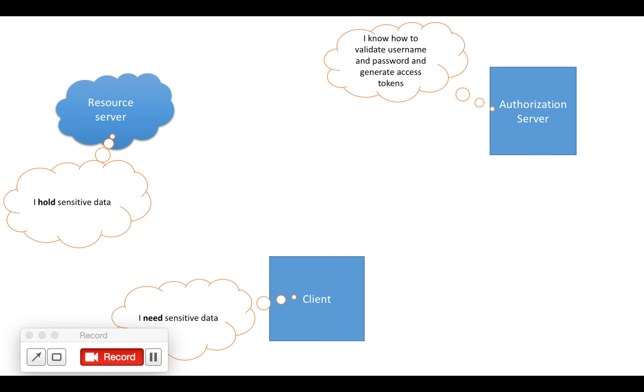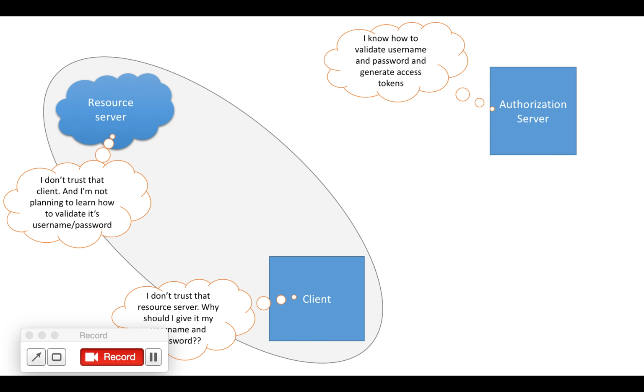The authorization server is an entity that knows how to validate username and password and how to generate what's called access tokens. So when we're talking about the resource server and the client, the relationship between them, they do not trust each other by default, from the start. The client doesn't trust the resource server. It doesn't necessarily know what this resource server is, and it's very suspicious about providing that resource server with its username and password.